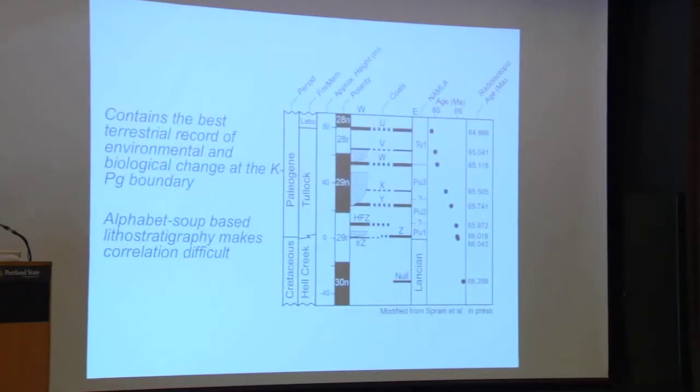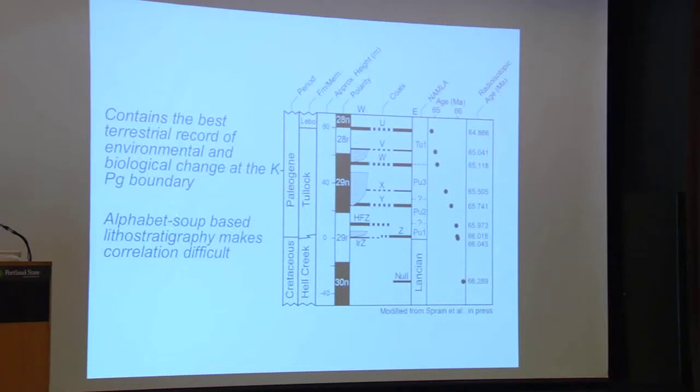But it's a great place for vertebrate paleontology. In fact, the Hell Creek region has one of the best terrestrial records of environmental, floral, and faunal changes across the Cretaceous-Paleogene transition. Unfortunately, because it's terrestrial, there are rapid lateral facies variations, and it's very difficult to know where you are within the stratigraphy, right? And that's very important when you're looking at, say, tens or hundreds of thousands of years of evolution of mammalian fauna after the Cretaceous-Paleogene boundary, after the mass extinction.